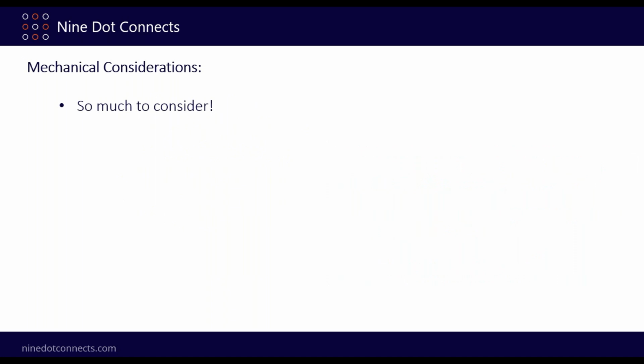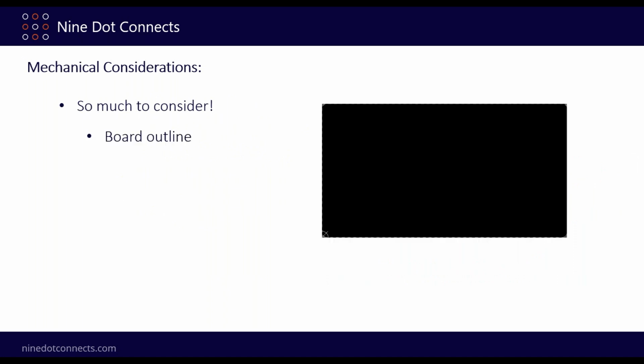Mechanical considerations, so much, right? And this is all early on. You need to know your board outline. That might determine what parts you're going to even put on your schematic. That's why the board outline, you may not need the specific board outline, but you definitely need to have a rough idea to know how much real estate you're going to have. It could drive decisions on components. It could drive all kinds of things, interfaces, things like that.